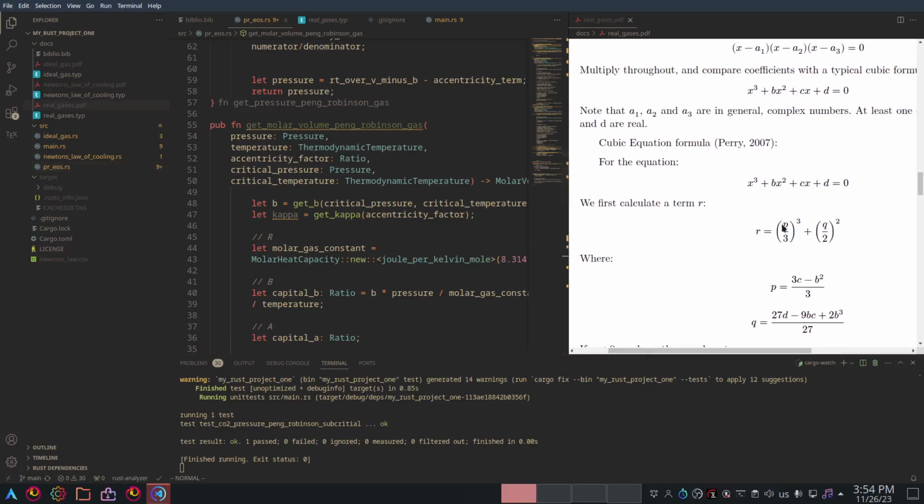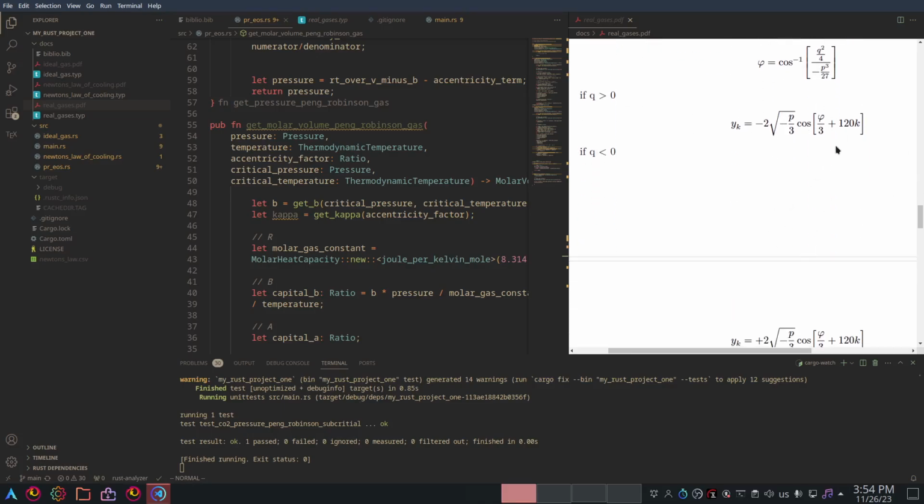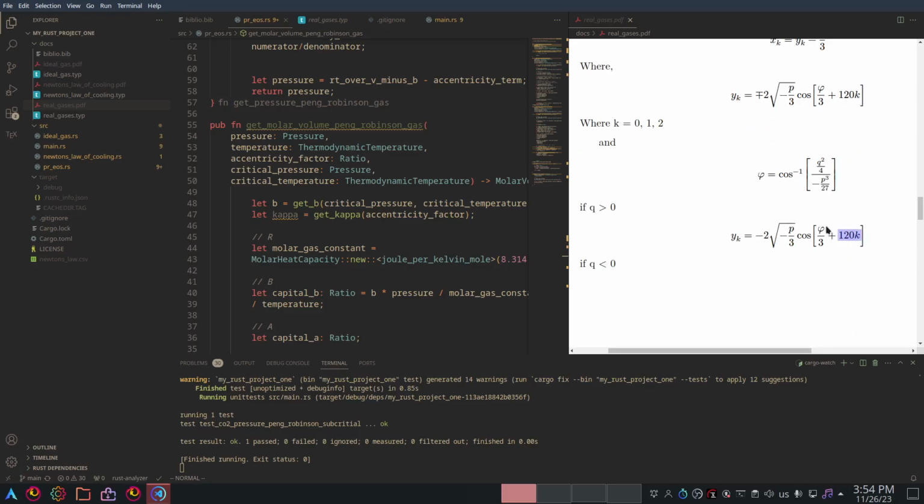is based on this formula given to us. I got this from Perry's Chemical Engineering Handbook. You can get it from a lot of resources online. So we need to do all these following steps. We need to calculate a term R, get a P and Q, and then go all the way down, solving all of this. And of course, we have to figure out what kind of unit this is. We have no idea what this unit is, whether the things in here should be radians or degrees. We still don't know.